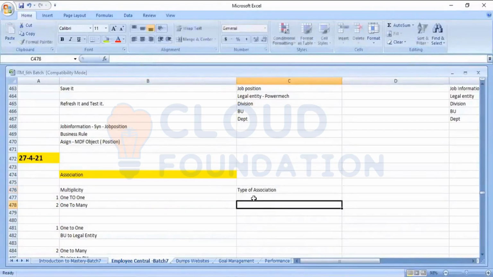Association is linking or creating the relationship between two objects.